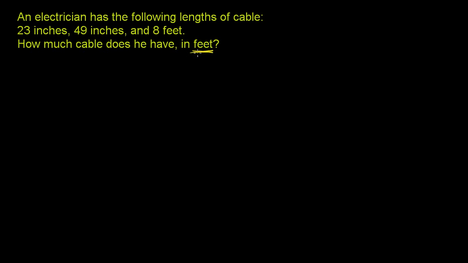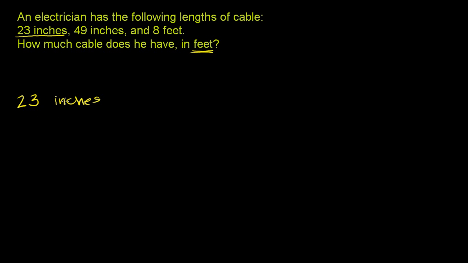And so the best way to do that is to convert each of these lengths into feet and then add them all up. So let's start with this one right over here, 23 inches. It's always important to have your intuition give a little bit of a check on what the answer should look like. There are many inches per foot. So when you convert this into feet, you should have a smaller number. There are 12 inches per foot, so this should be a small number. This is not even 2 feet. 24 inches would be 2 feet. So this should be less than 2 feet. But let's do it mathematically.